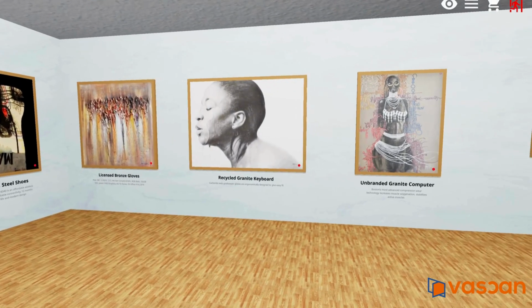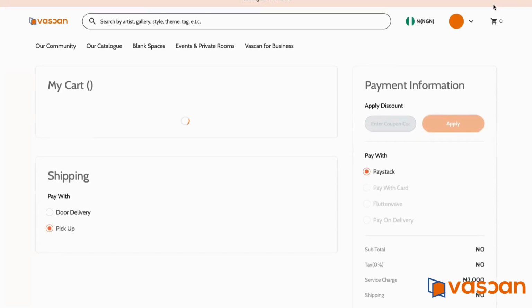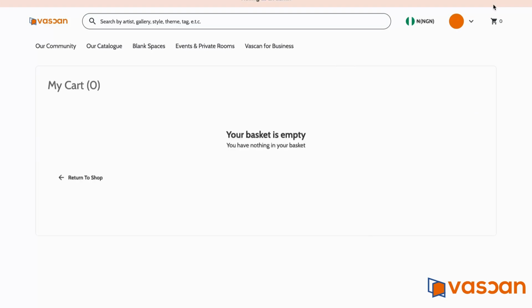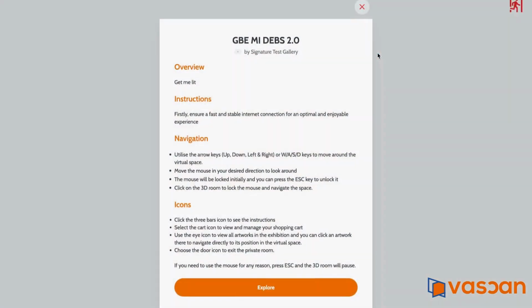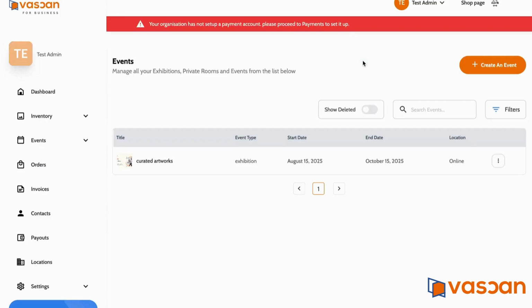So let's cancel that. What's next? Escape key again. Shop page. If you want to buy any of the artworks, you can just check straight up to this point where you can shop or check the basket of the ones that you have selected or you have not selected. So in summary, this is the private room for that event. That's a good thing that has been added to our event.